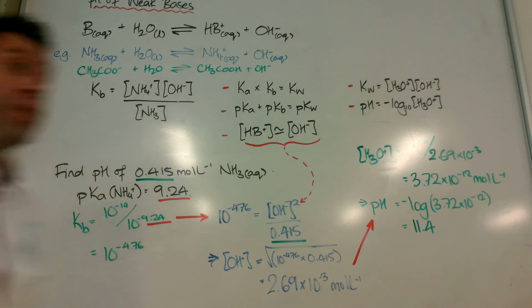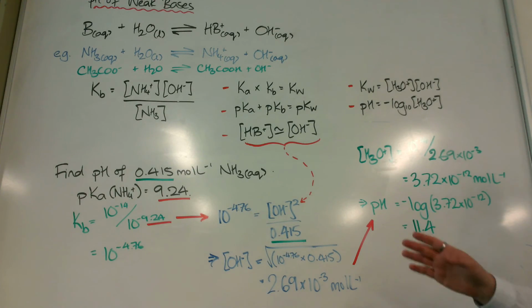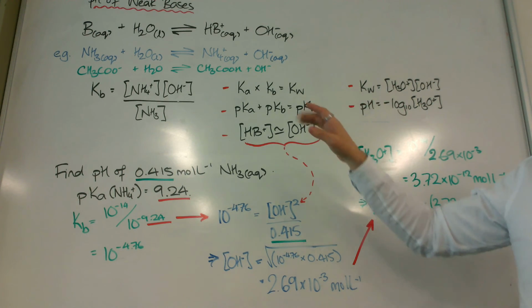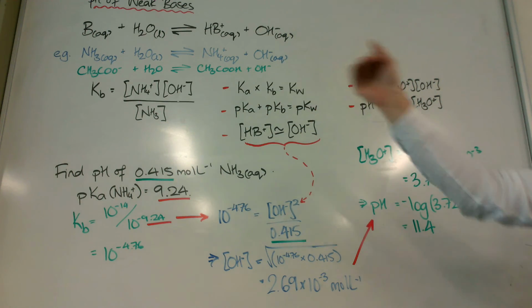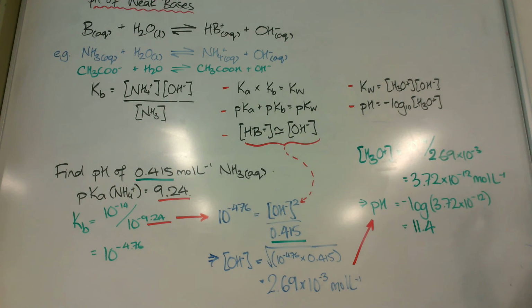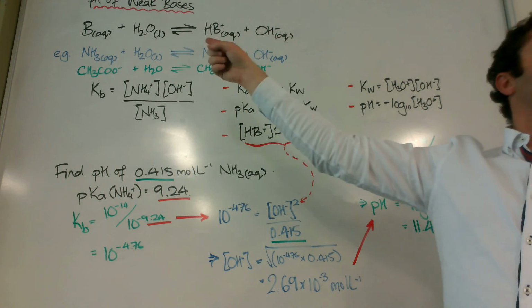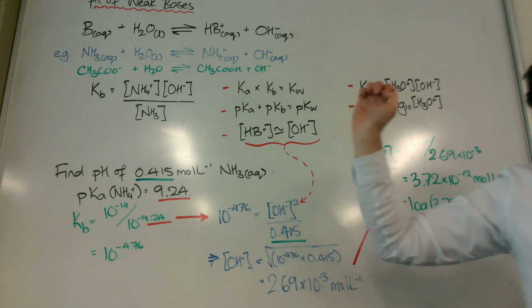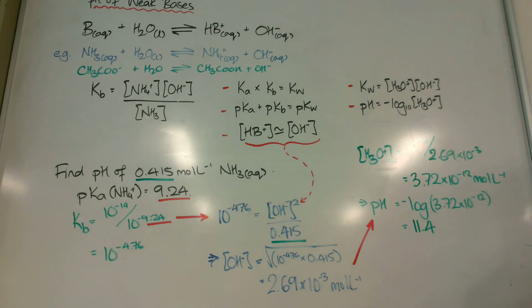The biggest trap is that because you're given a pKa, people tend to write the equilibrium being HB, so ammonium plus water making hydronium ions and ammonia. That's the biggest trap. You won't be able to solve it if you do that. So you want to be writing it acting as a base, not its conjugate acting as an acid, because that's incorrect. Alright, so just be careful with that, because you end up with 2 unknowns on the same side that are not equal. Alright, cool. Any more questions on that? Awesome.